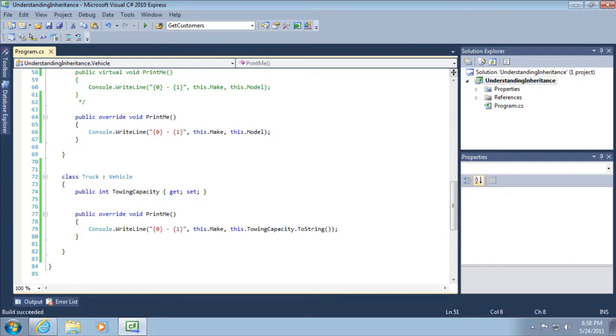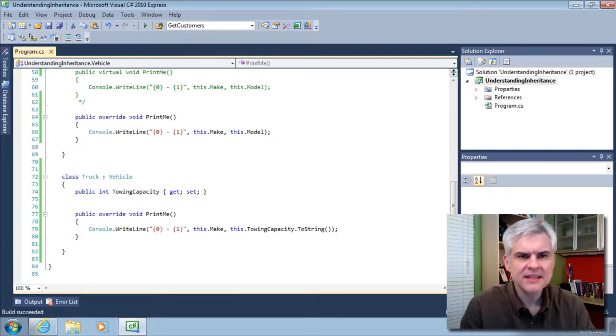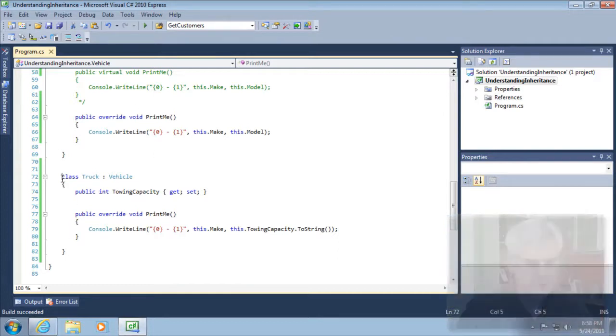Okay? So the antithesis of the abstract class is the sealed class, and it means that you cannot inherit from it. So you might never want another class to be able to inherit from your class. So you could mark it sealed, like so.